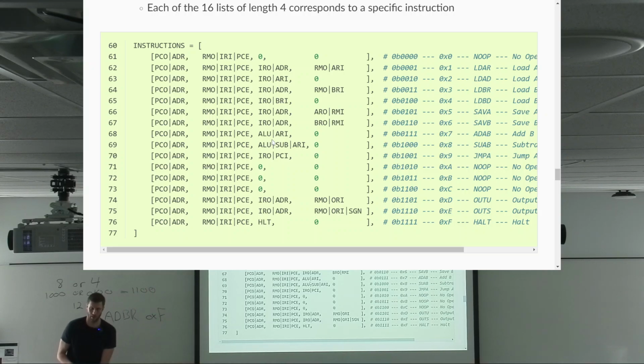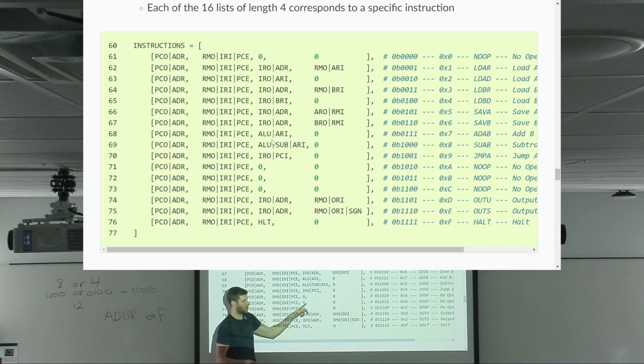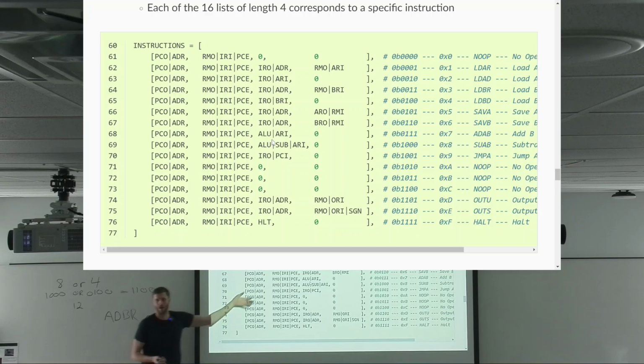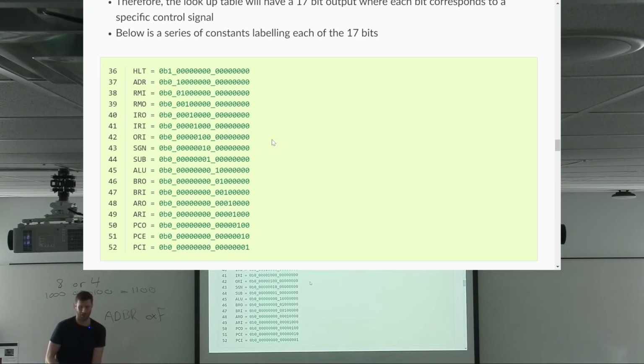If I wanted to write a different output where I don't specify a RAM address, but I always just output whatever's in A, because maybe I'm going to have a lot of stuff in A I need to output, I should write an instruction to do that. What would that look like? Well, fetch, A out, output in. And if it's signed, sign high as well. That's how we would modify and write our own instructions, just by ORing together the control signals we want for that instruction, assuming it fits in 4 cycles.